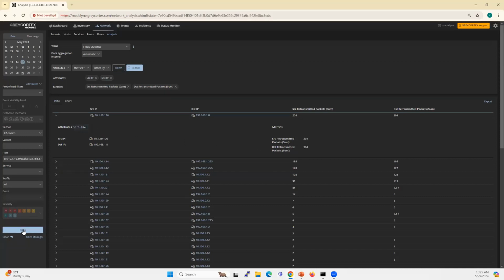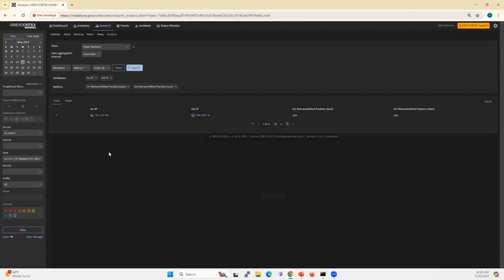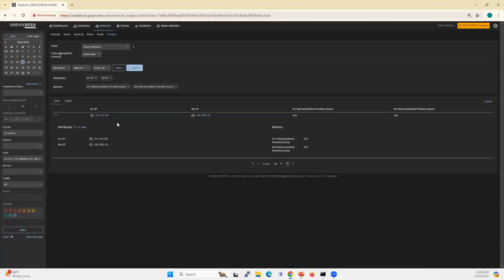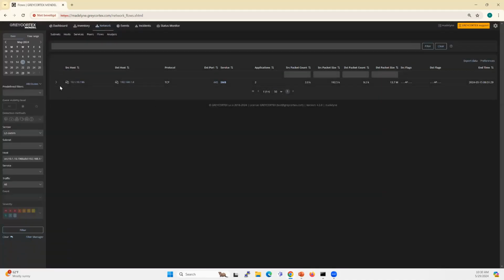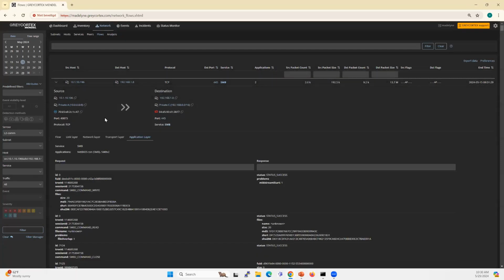So we can add this to the filter. Basically, you see the same things now, but it's easier for us to go to the flows. And we are in the flows. We can take a look at what's going on here. This is very nice information: you can see that the Samba protocol is used, and you can see source and destination IP addresses. Those kinds of things are very important.